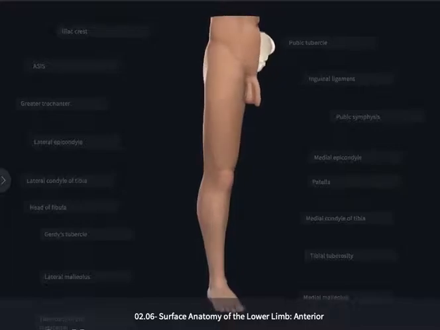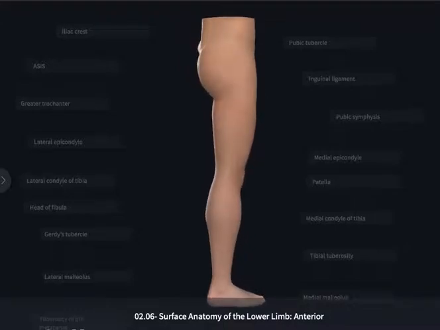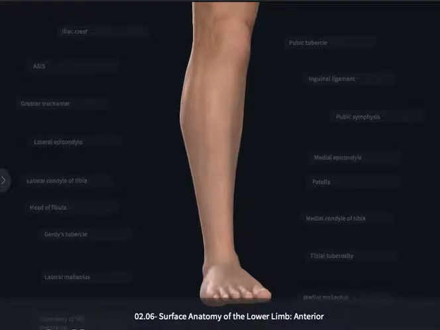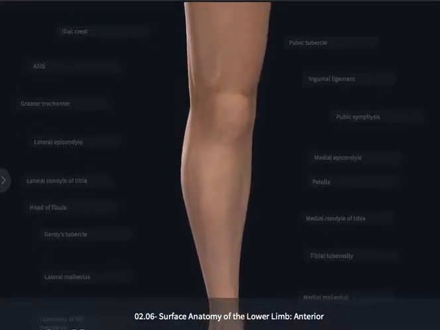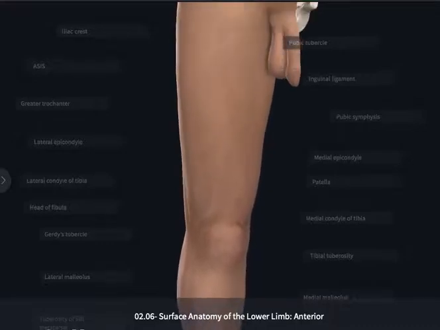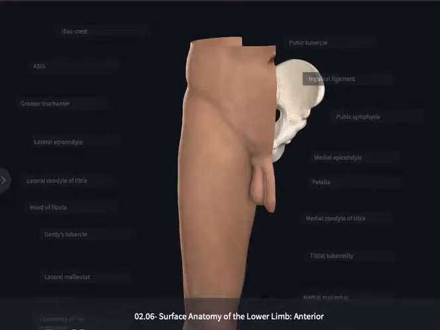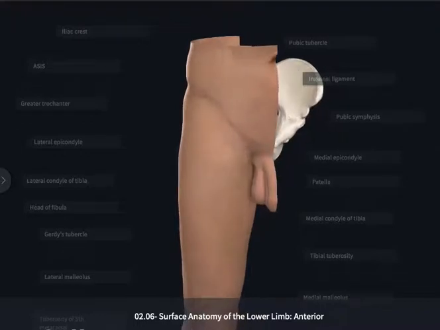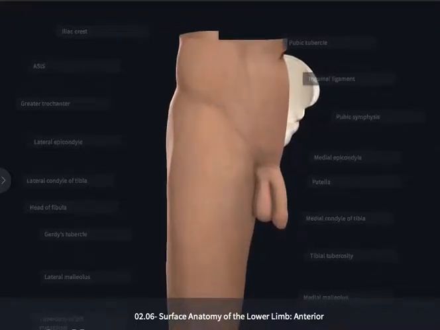To perform a productive or effective evaluation of a patient, the physician will often need to rely on visual cues or things that they can feel underneath the skin within a patient. Therefore, a proper understanding of the structures that are in the surface of the skin, that we refer to as surface anatomy, is an essential foundational set of knowledge that a physician must rely on. Let's begin with looking at some of the surface anatomy that can be palpated or felt within the inguinal region.